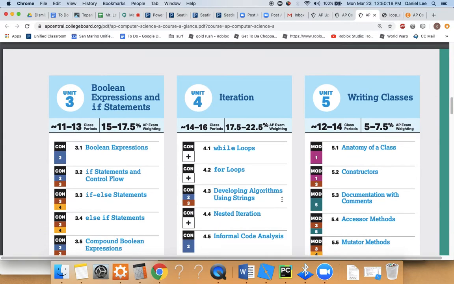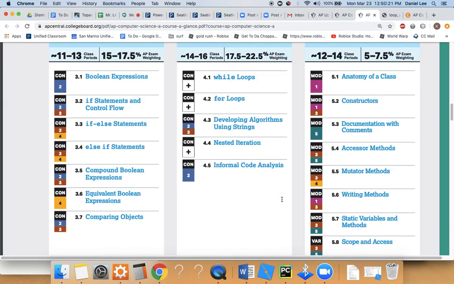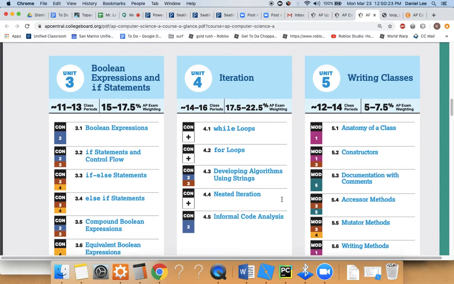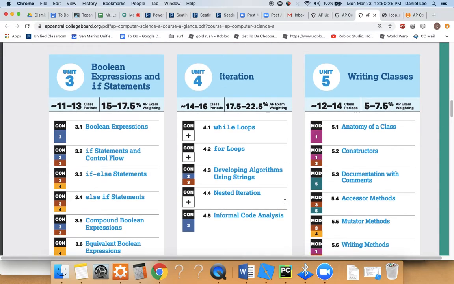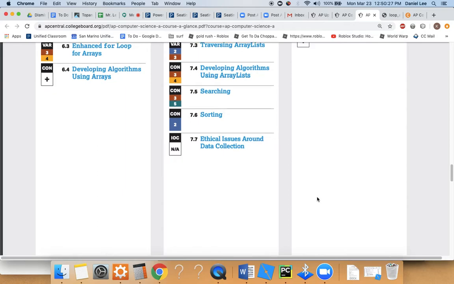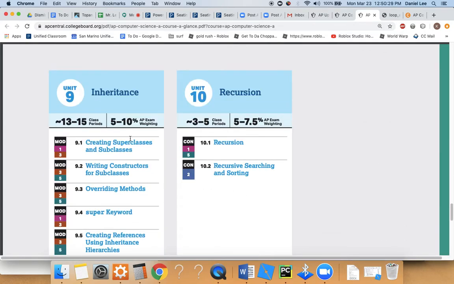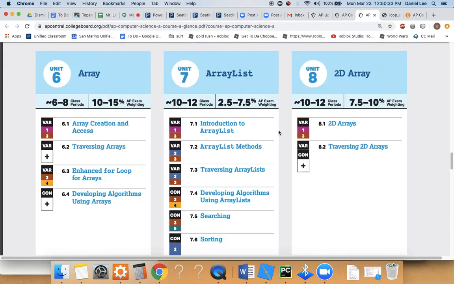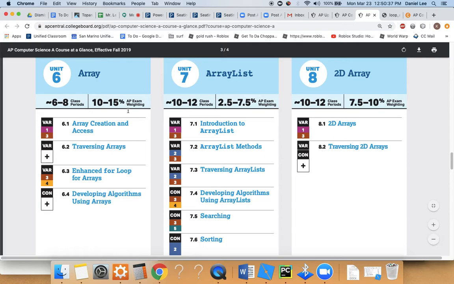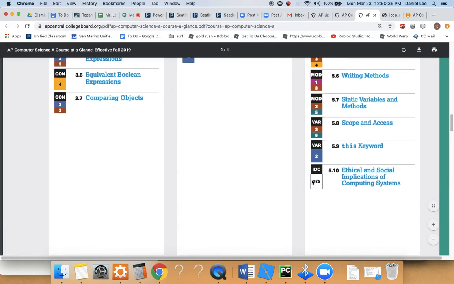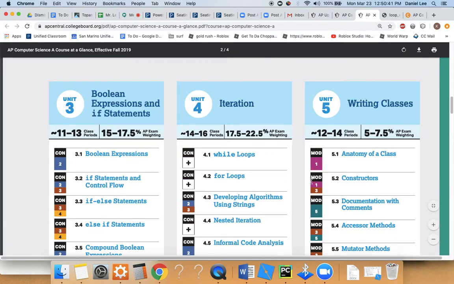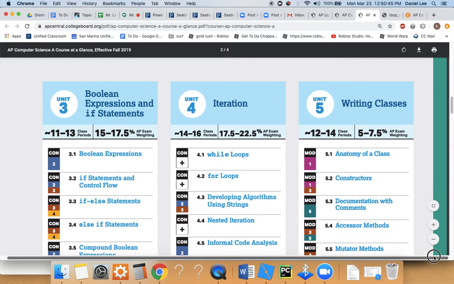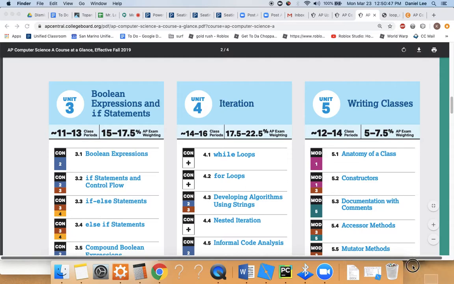So those are the changes, and what I'm going to do is adjust the curriculum so that we don't cover the 2D arrays and we don't cover the inheritance, and we spend a lot of time just focusing on the material that's going to be covered on the exam. So I'm just going to stretch out this portion of the curriculum and get you guys super ready to take that exam at the end of the year. And that's about it, right?